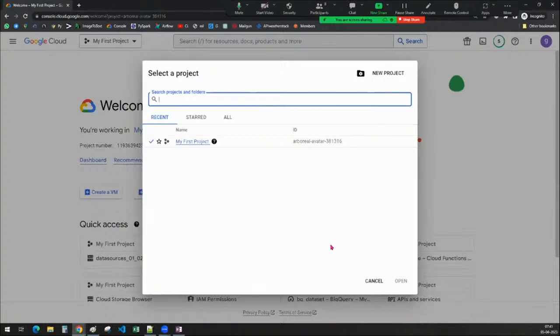And while you are working with any service, there will be an API. You have to enable the API. All these things are linked to a project only, because all the tracking of the billing will be done from the projects. Okay, so this is one thing, guys.